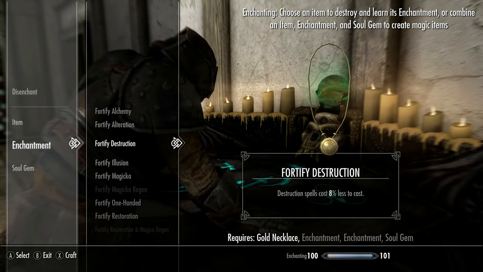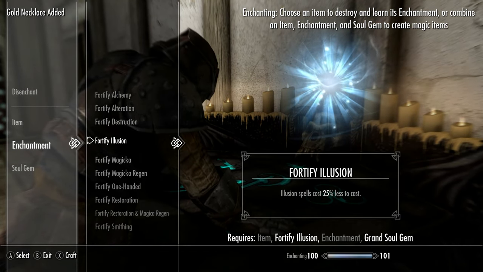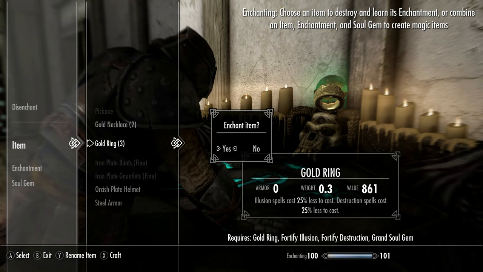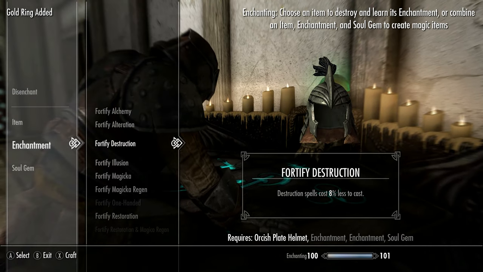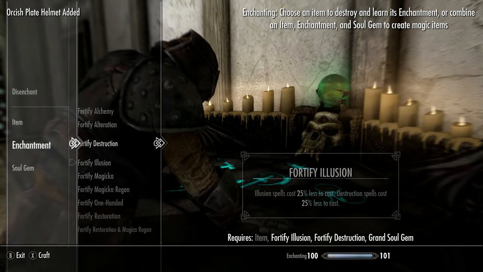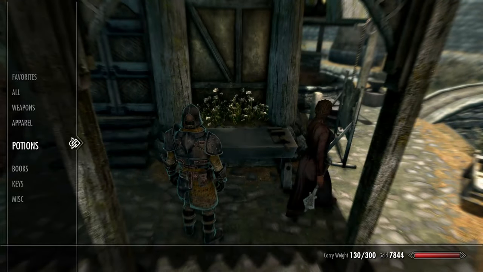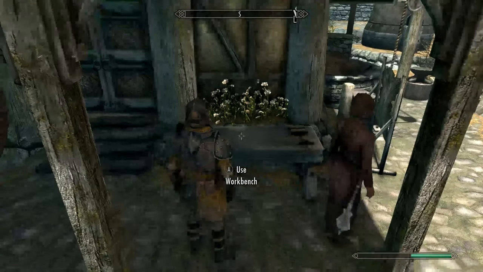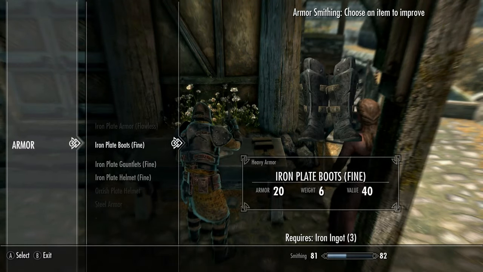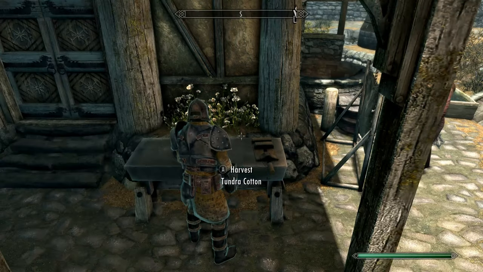Restoration and alteration make sure it's on your iron plate set. And if you follow these steps, each piece should say 25% reduction. It's very important it's 25% as you want all spell costs gone for this part. Now head to a blacksmith and take your elixir and use 4 iron ingots to improve your iron plate armour. And you're about to take some punishment from the giants.